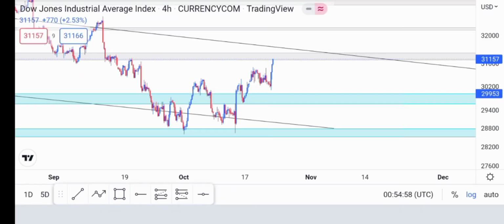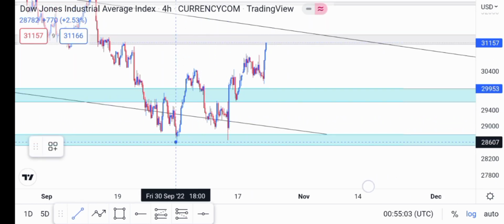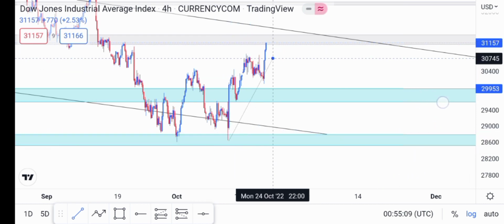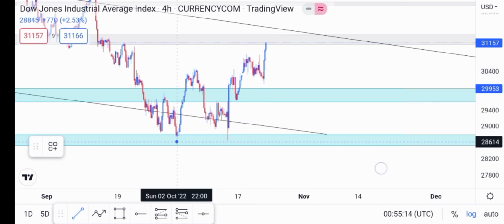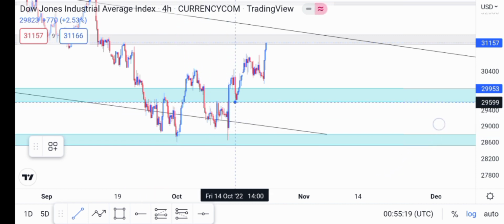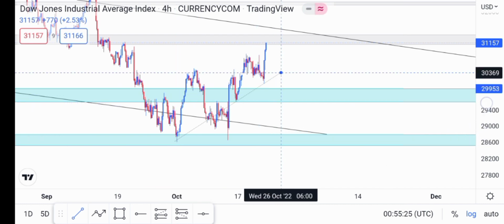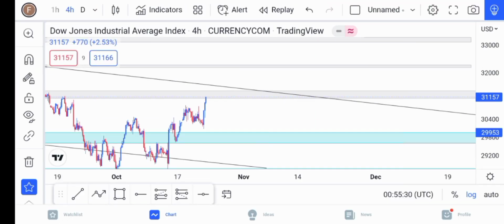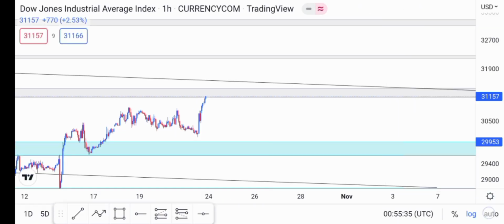Okay, yeah. So if you look closely, you can see we can draw a triangle from this point right over here, and this point right over here. You want it to make sense like this and this. But if you look closely, if you do it like this, because this is the lowest low. But to be honest, if we try to align this one, I won't do any justice to us. So yeah, let us forget about that. Let us move to the 1 hour time frame, because I'm not seeing anything right over here. But remember, you're still looking for the buyers.